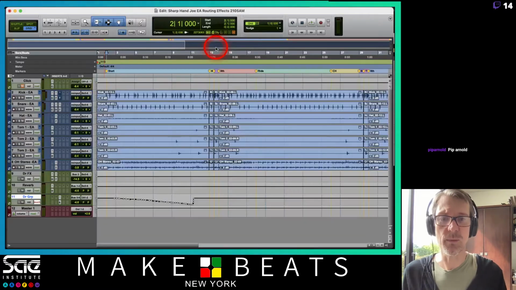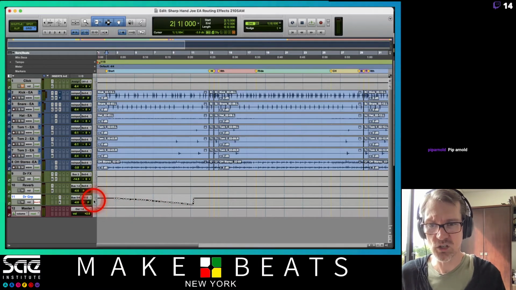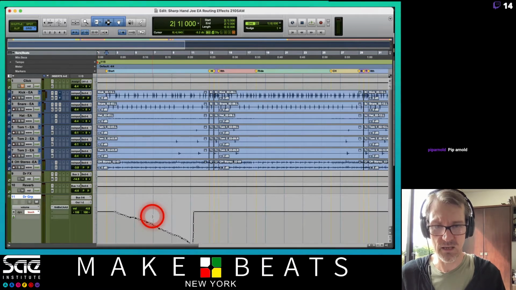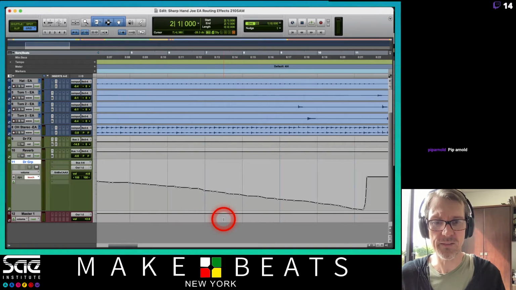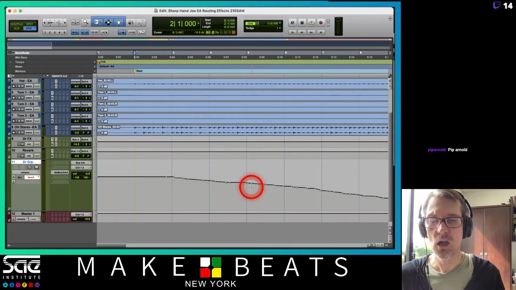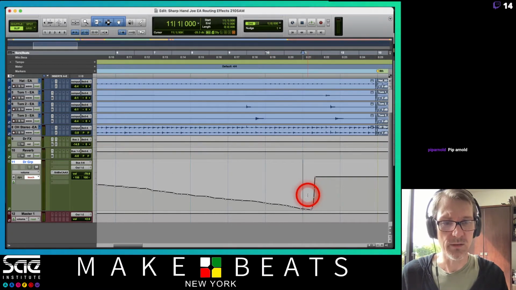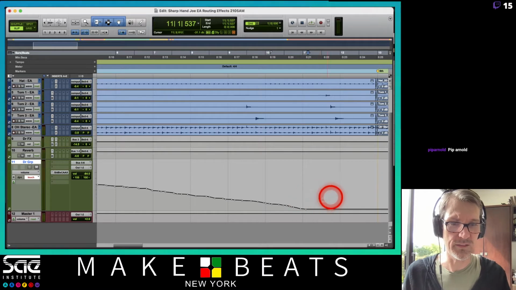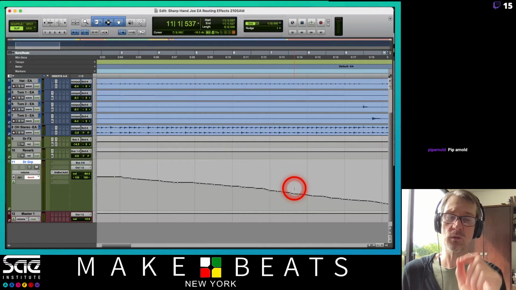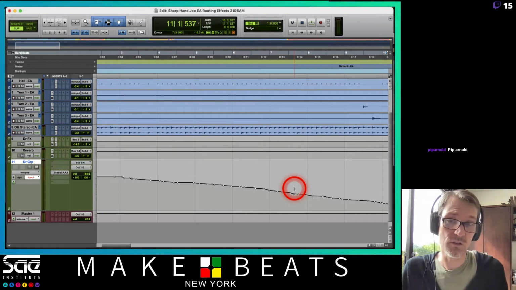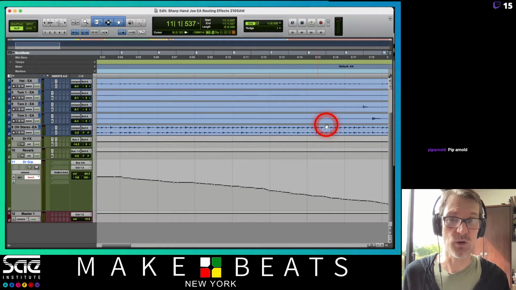But then what I do is I go back over here, and we can see on my screen, it actually recorded all that movement in here automatically for me. See, it recorded all that. These little dots, see this line here? This line is showing me what my fader is actually doing. And I'm just going to go over here, put it into slip, and I'm going to delete these points here so it just stays soft over there. So in here, I did the movement with my mouse, and you can also use a controller to do this as well. I did the movement with my mouse, and it recorded it into Pro Tools.